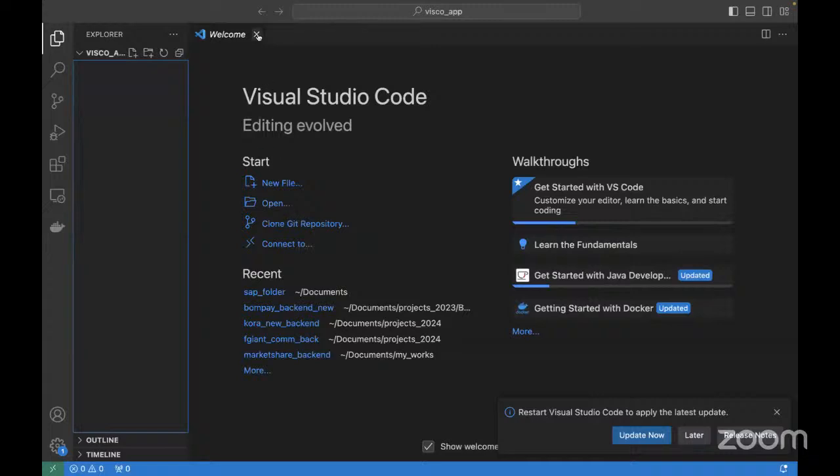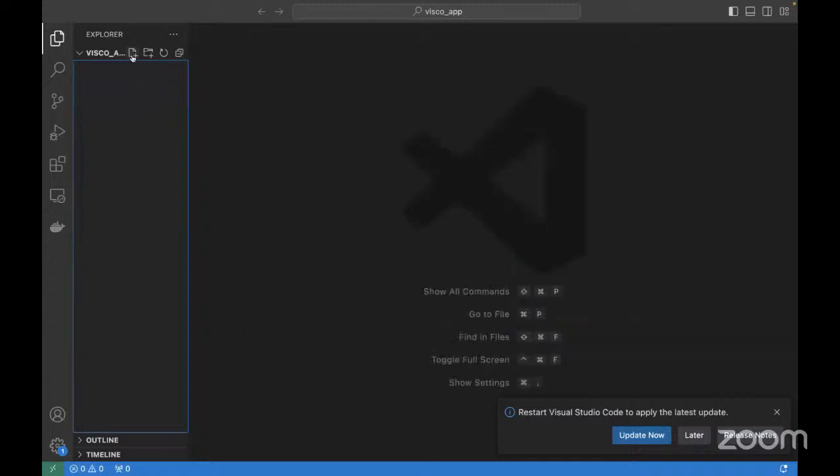So what we do is we close this part and we come to this place and say we want to create a file. And this file we want to create is our startup page, our landing page. So we create a file, and we add an extension. After the dot, we add an extension called HTML.